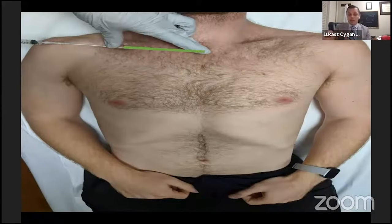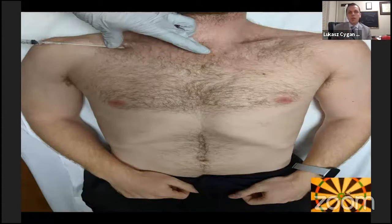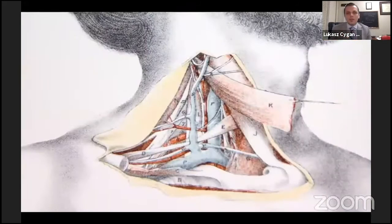And as I aspirate, I'm going to pull back. What if I don't get a flashback? The way to adjust the needle is you want to go in a cephalad or cranial fashion on your second direction. Doesn't need to be a puncture, second direction. And why is that? This figure illustrates that the subclavian kind of courses above the clavicle to meet the internal jugular to get to the brachiocephalic trunk. So aim upward if the suprasternal notch isn't successful.